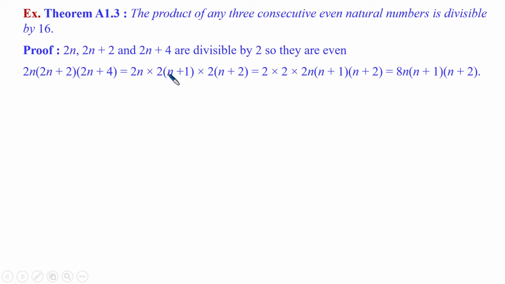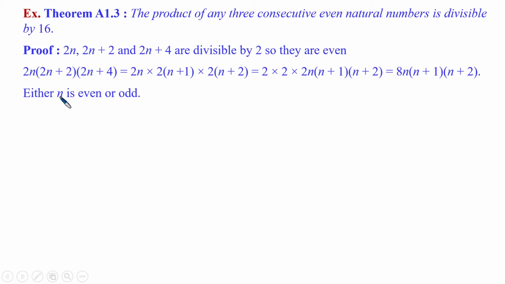So I have 2 into 2 into 2, and this n is here. I can write it like this, n into n plus 1 into n plus 2. So 2 into 2 into 2 is 8, 8n, like this. I can simplify this, and then n is either even or odd, because suppose 5 is an odd number, 2 into 5 is 10, it is an even number, okay, or 9 is an odd number, 2 into 9, 18, it is an even number, even though n is odd. So any number n can be anything, odd or even, when you multiply by 2, it becomes even, okay.